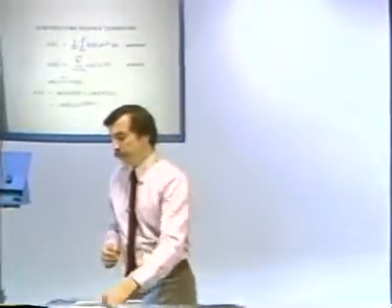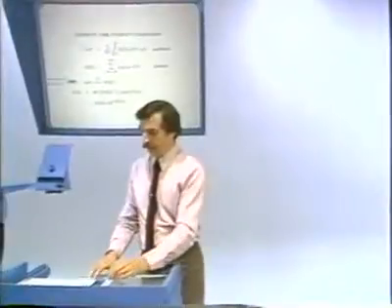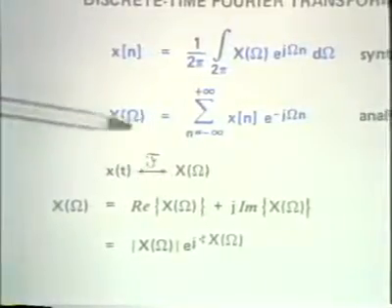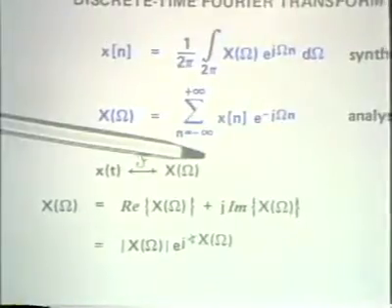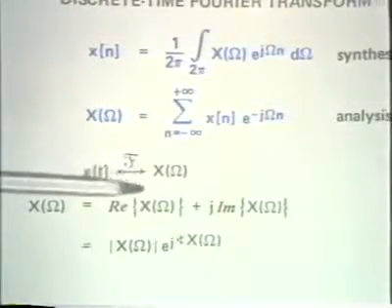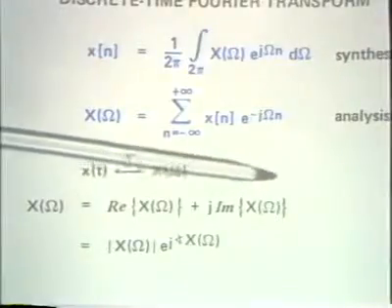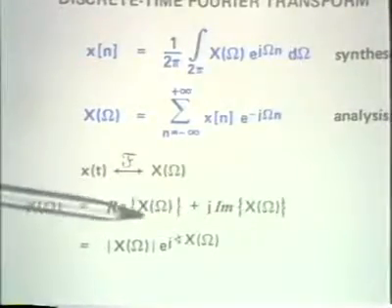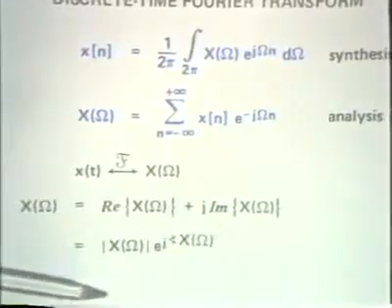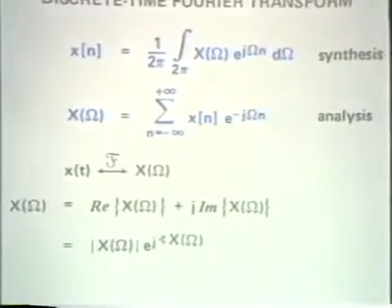All right, notationally, we'll again represent the discrete time Fourier transform pair as I indicate here. And since it's a complex function of frequency, we may on occasion want to represent it either in rectangular form, as I indicate in this equation, or in polar form, as I indicate in this equation.